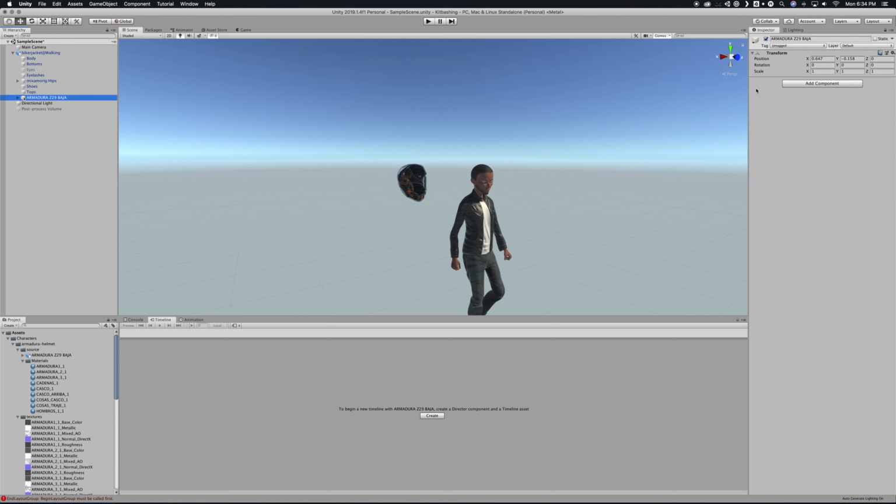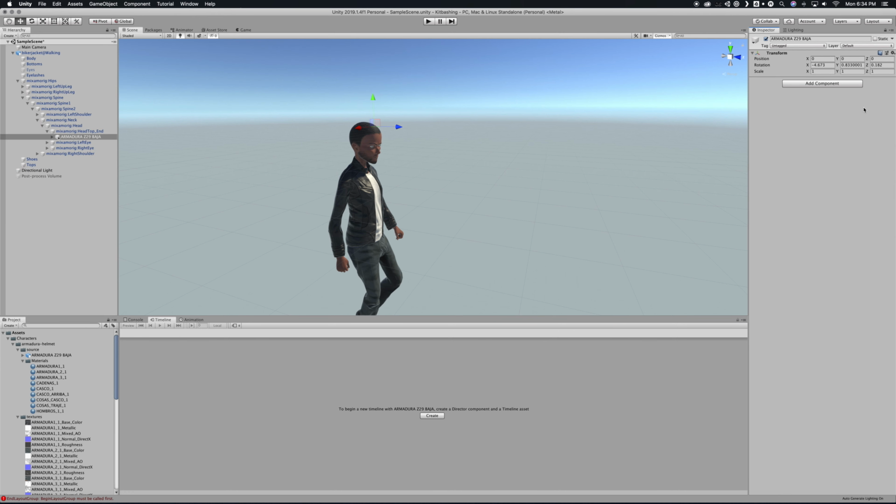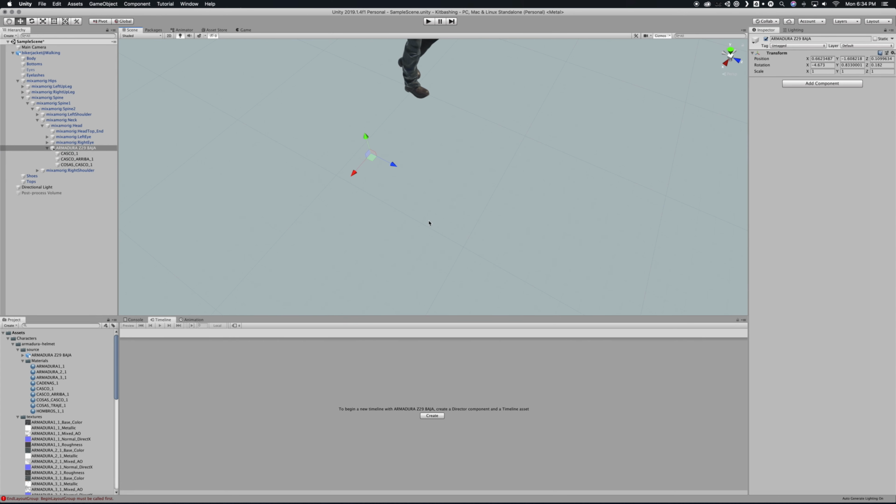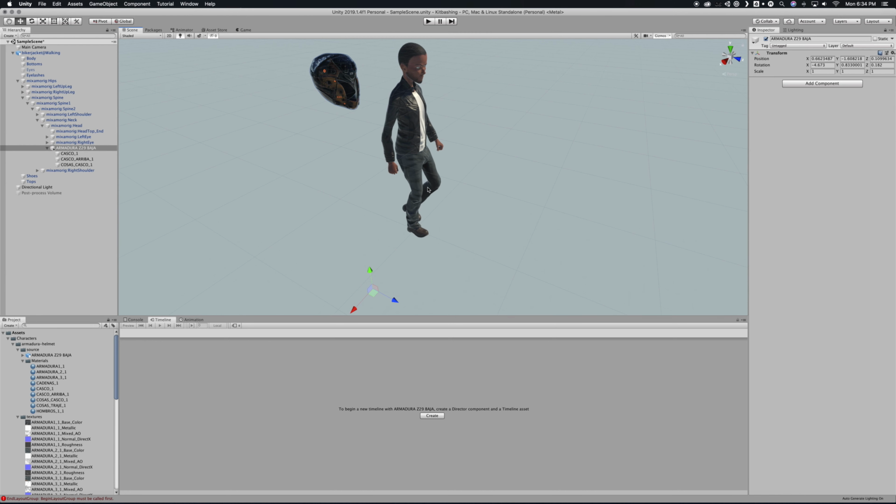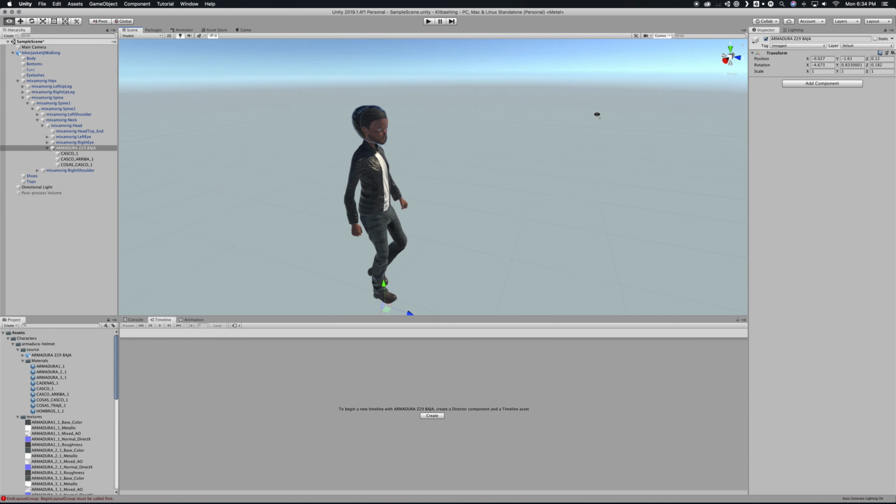We're going to go a little further, so we're going to go to the head. I'm going to drop it on top of the head. So now we have that stuck on his head, and we're just going to grab it. And there we go. And start getting it in the right spot.